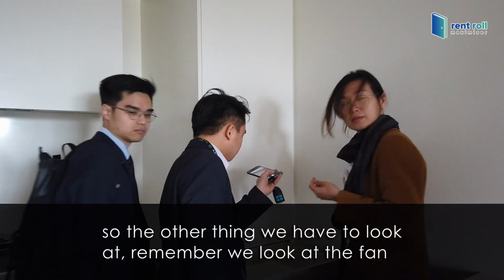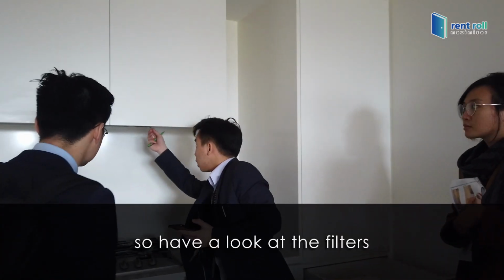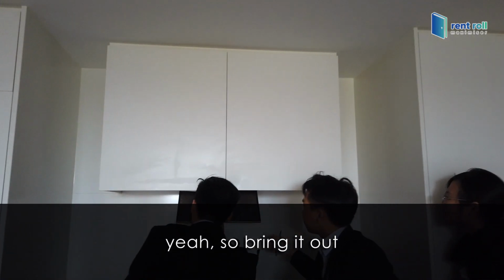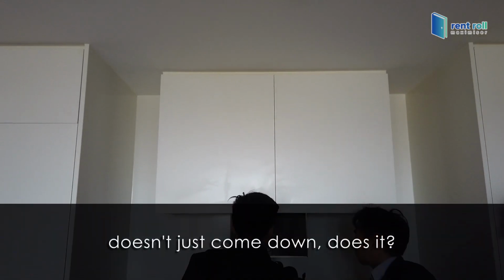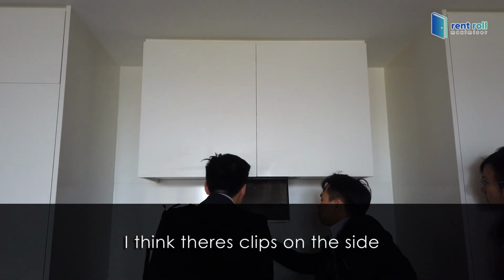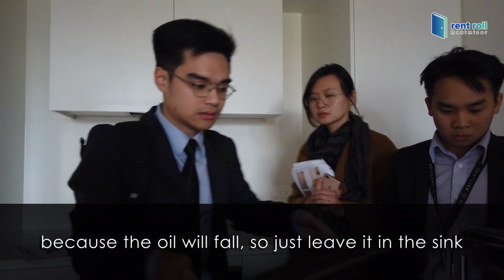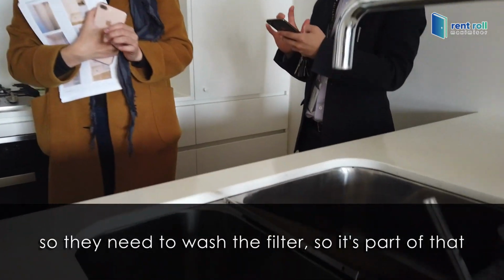The other thing we have to look at, remember we looked at the fan? If they've been here for two and a half years, I'm thinking that they haven't washed the filters. So have a look at the filters. A little bit oily. So I would pull that out and leave it in the sink. Don't leave it on the bench because the oil will stain the bench. So they need to wash the filter as part of that.